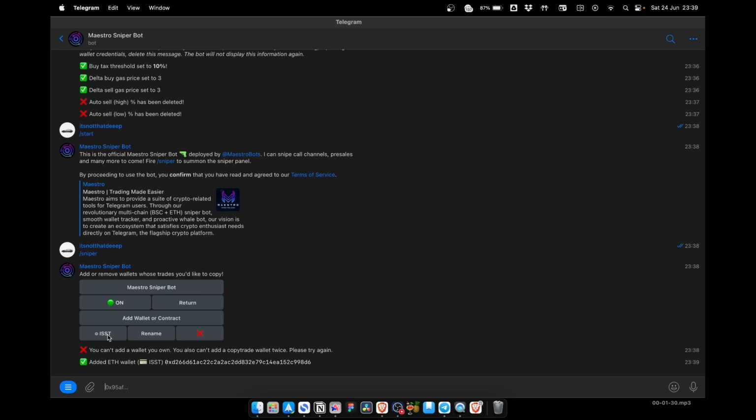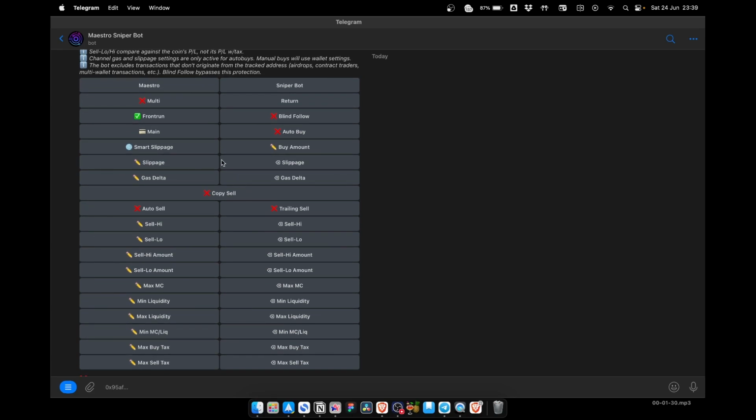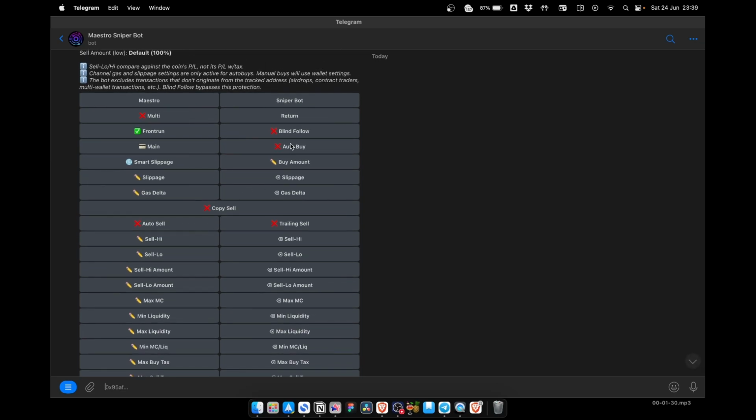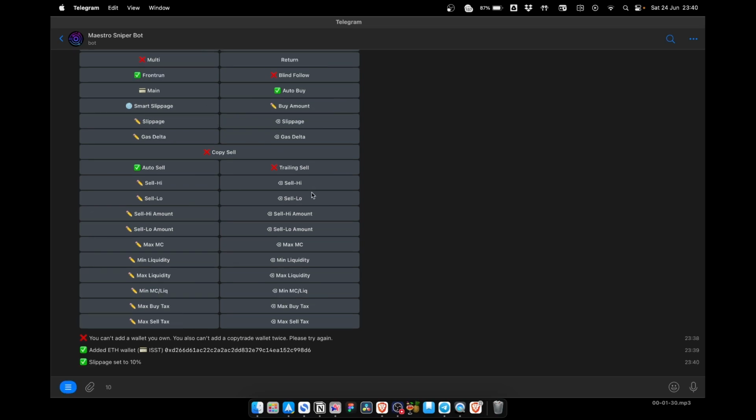Now you just want to go into the settings of that wallet that you're copying. Hit that, and then just follow. Like I said, I'll put the settings written in my chat if the description gets too messy, but you can also just see visually the changes that I make. What you want to do is make sure auto buy is on, and also make sure auto sell is on as well. You also want to make sure the slippage is 10%. So slippage is going to be 10.